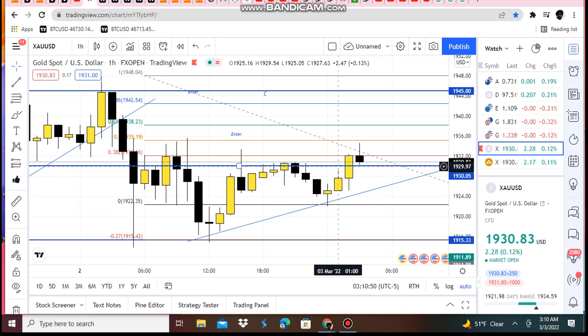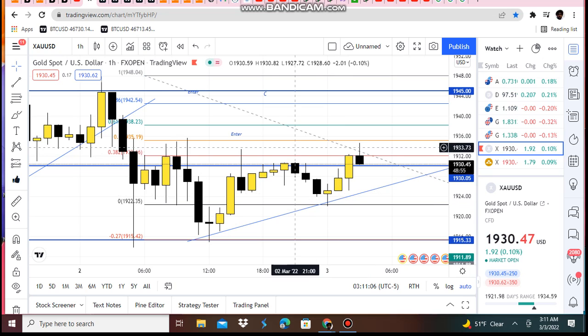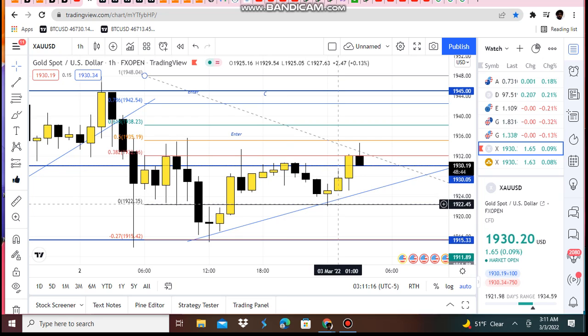Right between 1930 and 1915, from take profit 12, 1930, to take profit 11, 1915, in between that is 1922, zero. So this is the reason why price got up here and it rejected off of here one time, two, three, four, like five times before heading back down to zero as it did in the past.